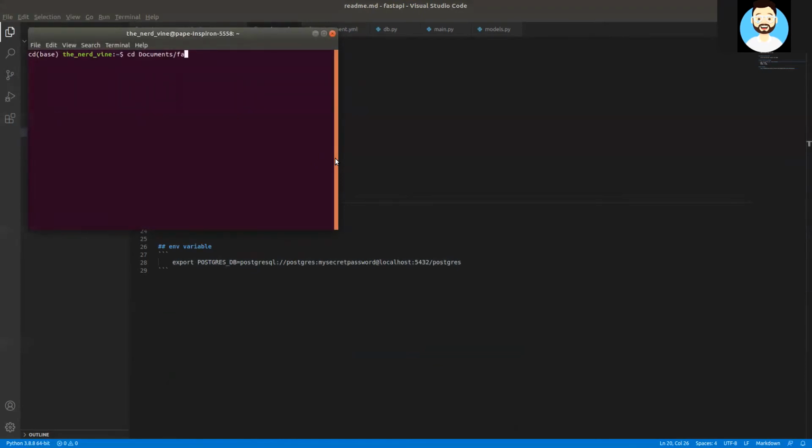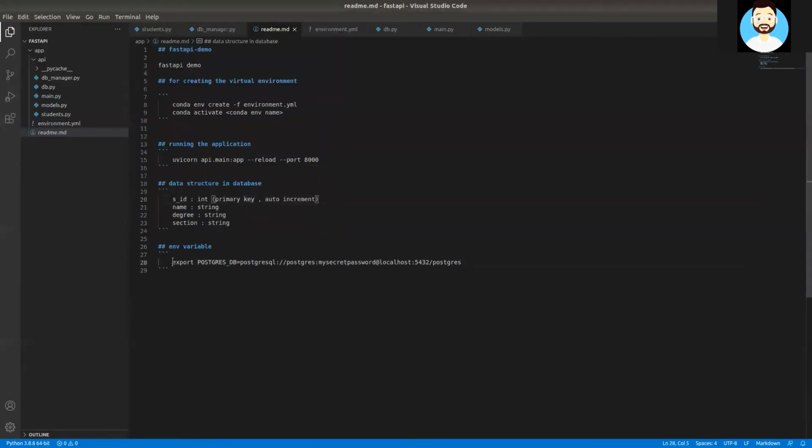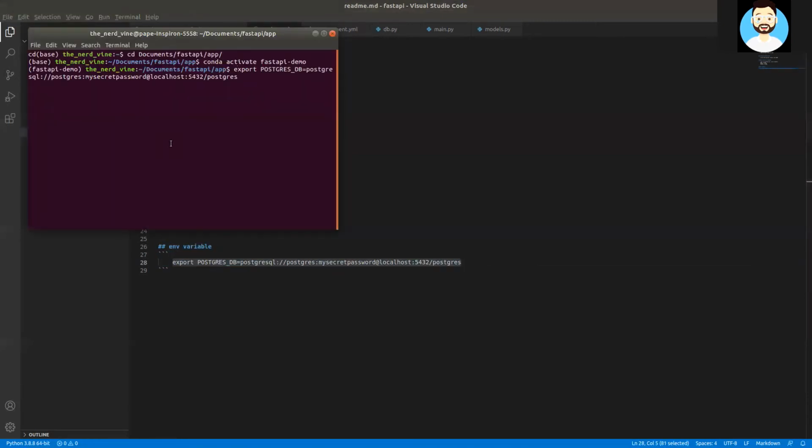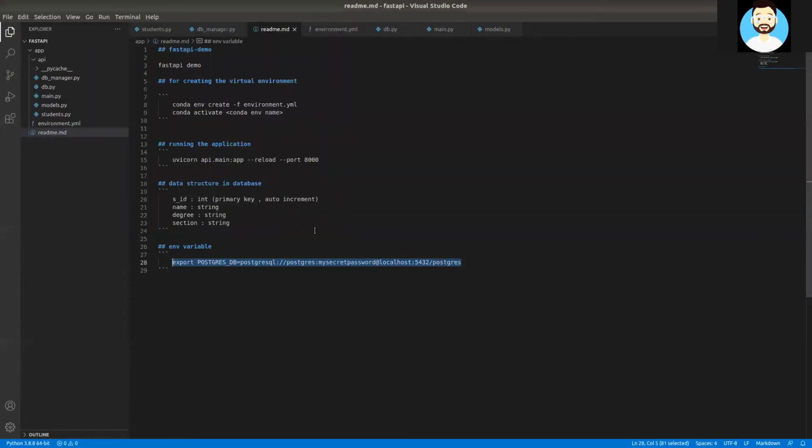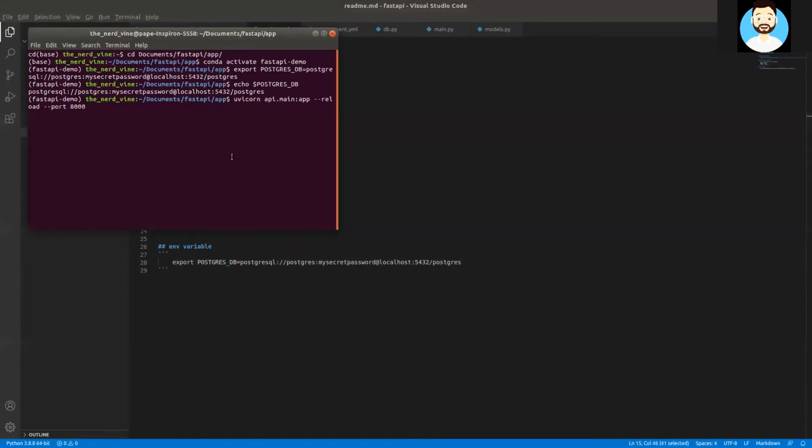Let's cd into this directory really quick. We'll perform the conda activate, and run the export statement again. Perfect. We'll just do our echo to test it. Perfect. Now let's run our uvicorn command.